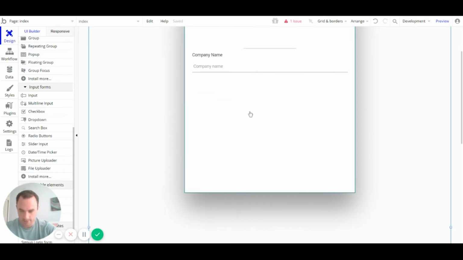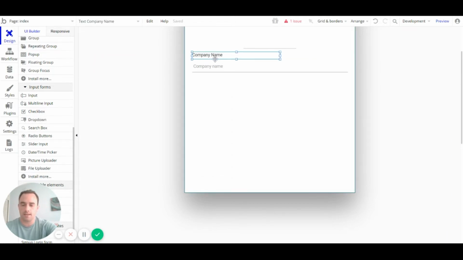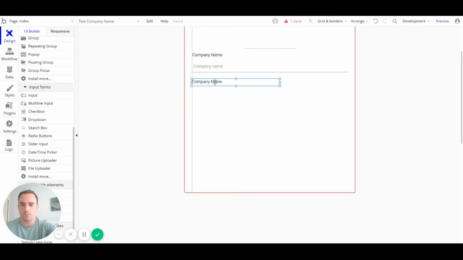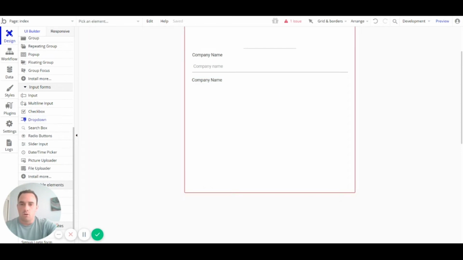Next, we have the company size. So for the company size, I'm going to do a drop down. That is because we want to give the users just a list of ranges and options, and then whatever's within that drop down we will save just as a text for now, just to keep it simple.